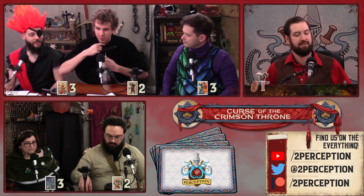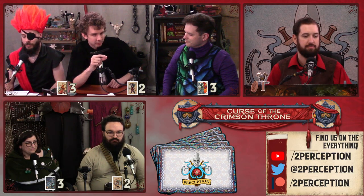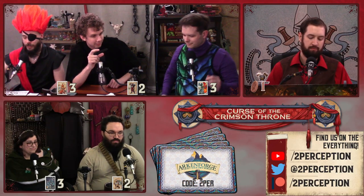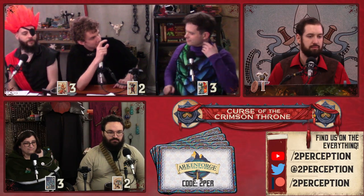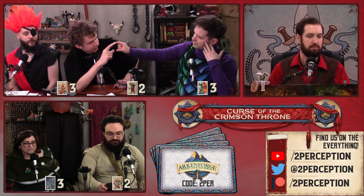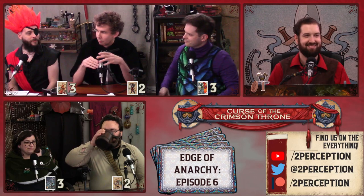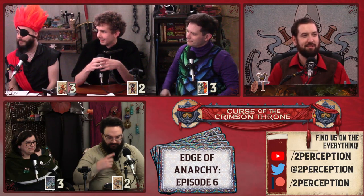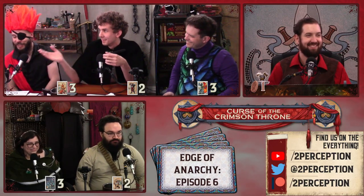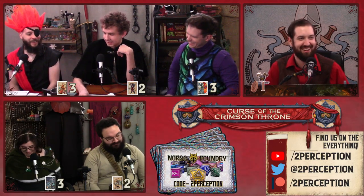And John is actually going to reach in. He's going to pull out an iron band on a string. You had it the whole time? No, this is a replica made by a child's hand. The ring is a one of a kind heirloom to my family. Normally the eldest child gets it, but my mother decided to give it to my younger sister instead. My younger sister, though being the kind-hearted soul she is, had a replica made out of simple iron. Huh. And it's a band. It looks so cheap. It's supposed to look like it's woven metal coming into a piece where a gem would sit, but there is no gem set into it. Was this made by a child or was this made by John? John's sibling. Okay, fair.